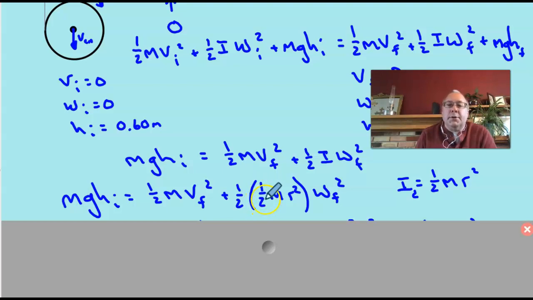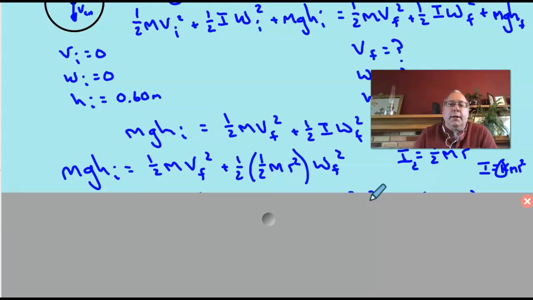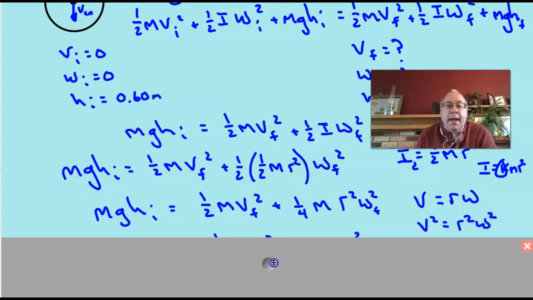So whatever k comes along with the shape, remember that any shape is going to be of the form I is k mr squared, where k is determined by the shape of the object and the distribution. So we put that in for our I and leave that as omega f squared. And now there's something that happens here that's kind of nice. It would seem like we might have two variables here, right? The translational velocity of the center of mass, but also this omega f squared.